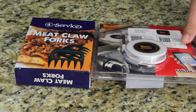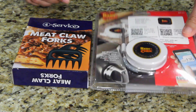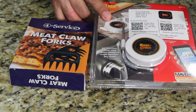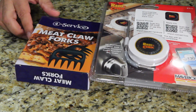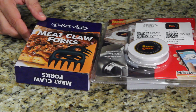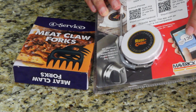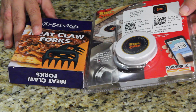Okay, so we're gonna try out a new device on this video too. As we're cooking the pulled pork, I have a new thermometer. Now I've done a million thermometers on the show. I feel like I've done a ton of them. But this one seems to be the best, as it's only $29.95 and it comes with an app. So the company sent it to me to try out.